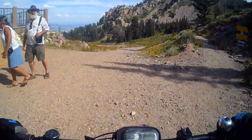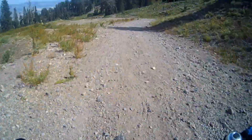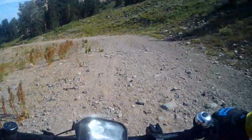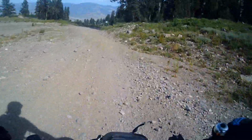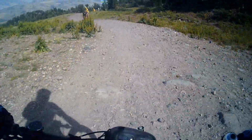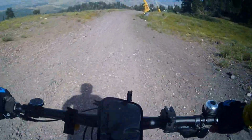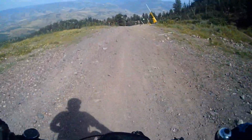Let's go down here. All the way down. It's a pretty technical trail. You have to be extremely careful, especially your first time going down. The first time I went down, there's a drop that I almost fell.